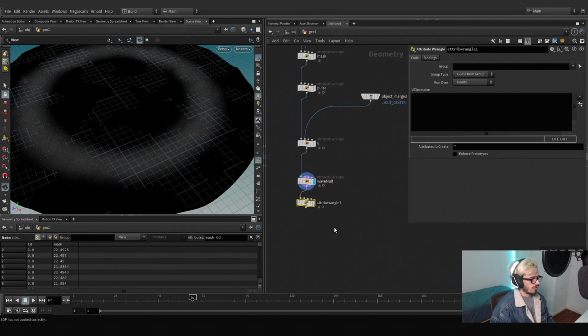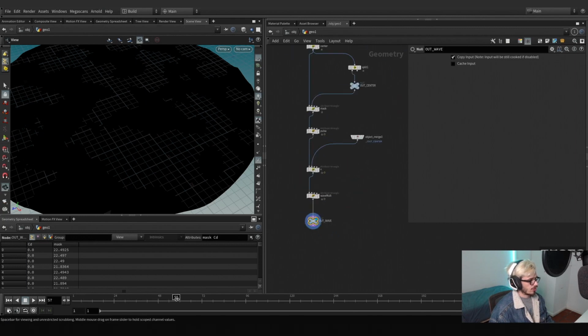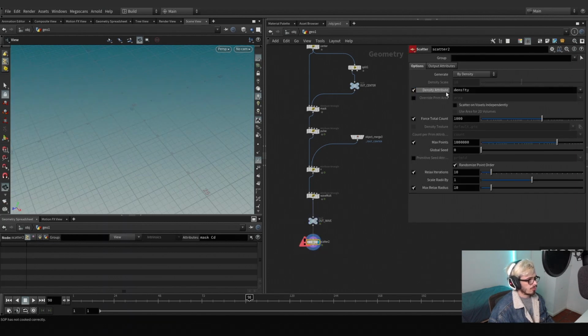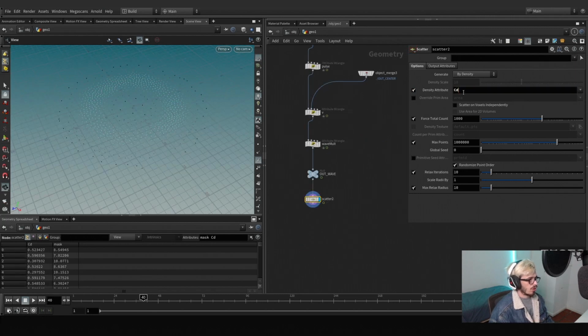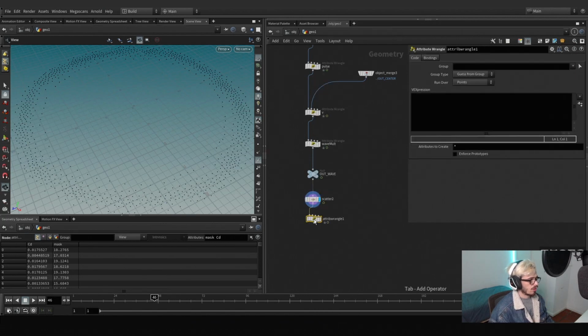Now we only have velocities where we need to have. So let's use a node which we're going to call out wave. So this is our wave as far as we are concerned, and it will go forever and ever. So what we want to do is, in this case, do a scatter based on our wave. So we have this, but we have a mistake here where we can see this being black and still being affected, you see? So we're going to make another wrangle.